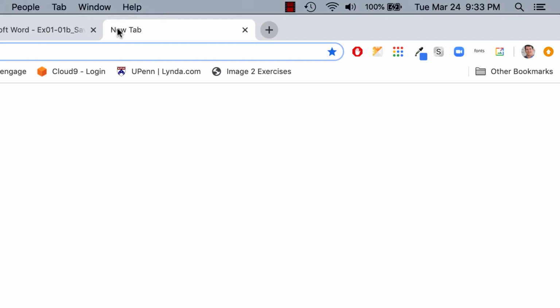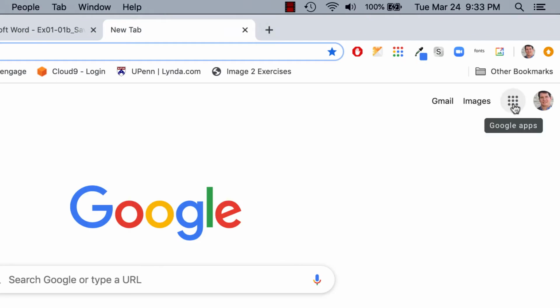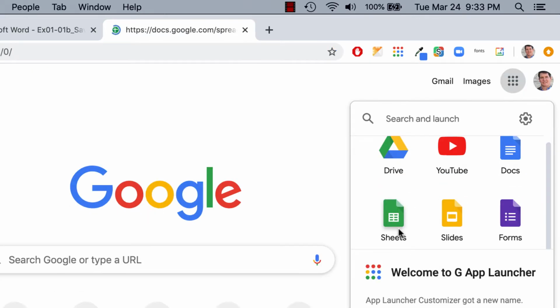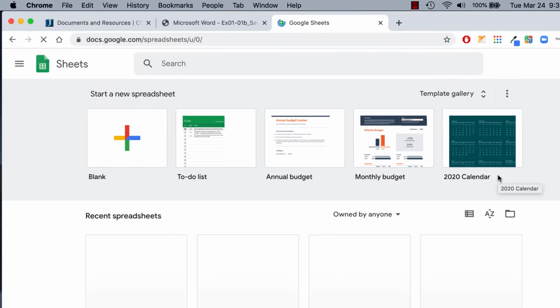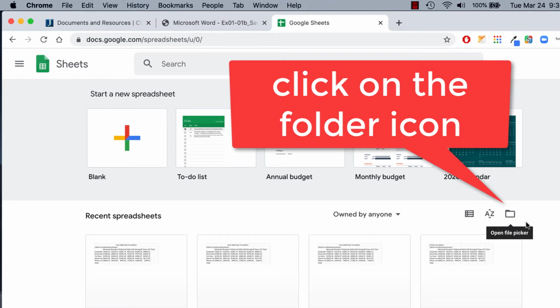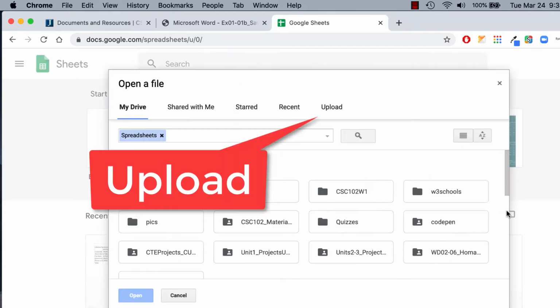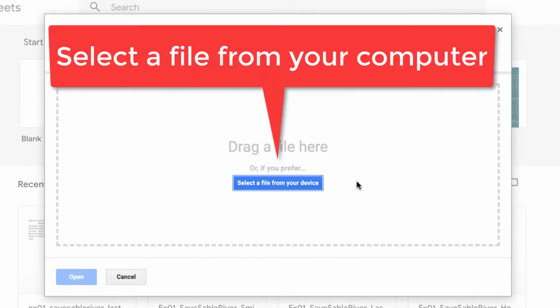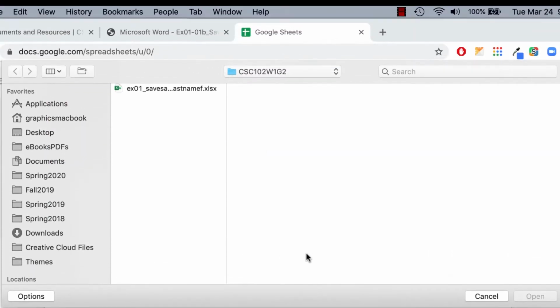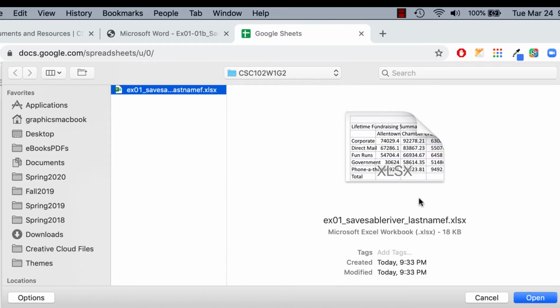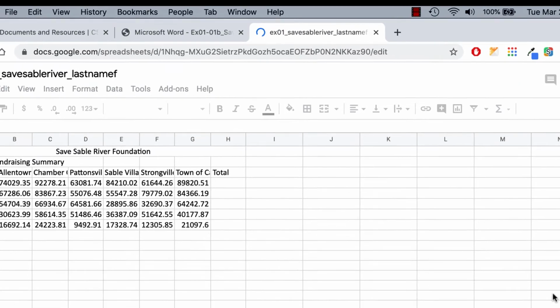So I'm going to open a new tab here, and I'm in Google Chrome. So I will look for Google Sheets. And you might not know what to do here, but if you go down to the folder, you can open up, or you could put it in Drive as well, but I'm going to go to the folder here, and they have an upload section, and it says select a file from your device. So instead of dragging it, I'll just click on this right now and go navigate to it. And I tried doing it before, so that's where I'm going, but you would have to navigate and find this file, and it's going to open up the Excel file, and then you're going to work in Google Sheets. And here it is, and that wasn't that hard.